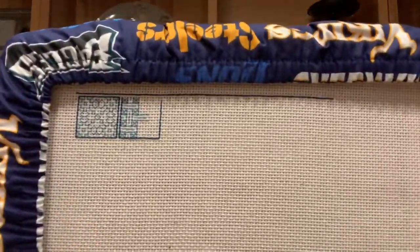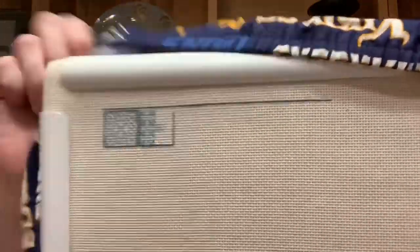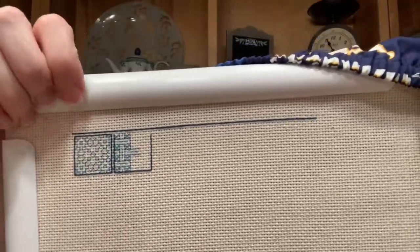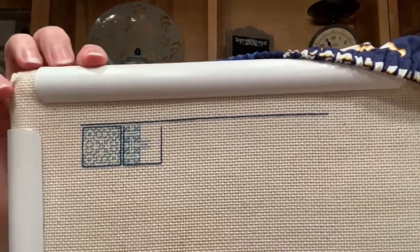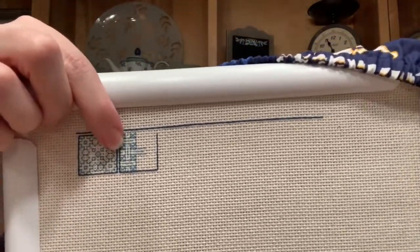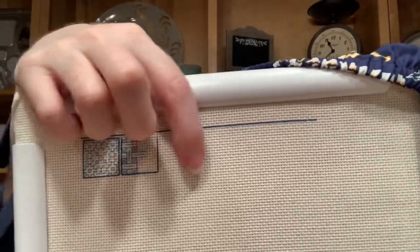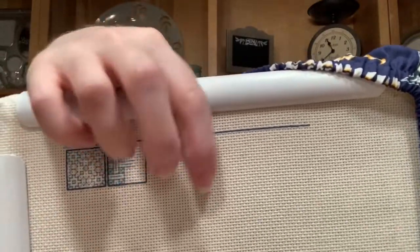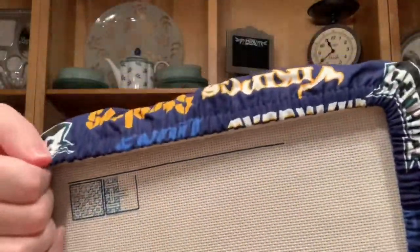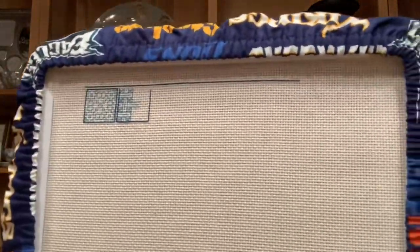So I am still working on week 2, and this is how far I've gotten. Not a whole lot. Honestly, I haven't gotten it back out because I concentrated on some other WIPs, but this one is week 1, and this is part of week 2. And then week 3 is a big rectangular part here. And then week 4 will be coming up this Wednesday, which I need to get my stuff together.